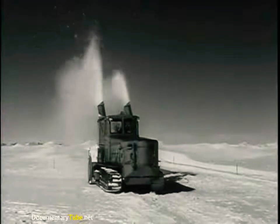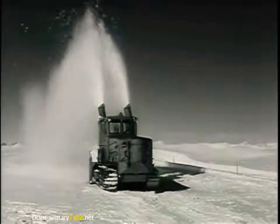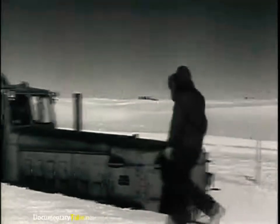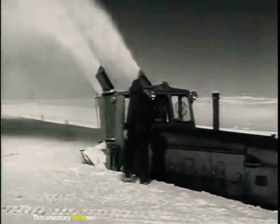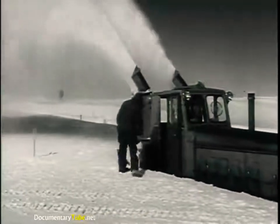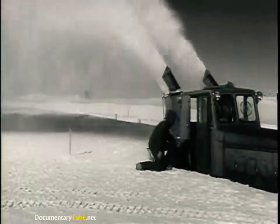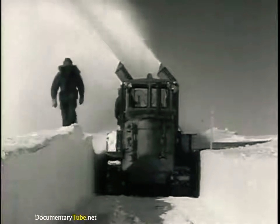We got to work immediately cutting trenches. This snow milling machine, the Peter plow, was our pride and joy. Manufactured in Switzerland, it could handle up to 1,200 cubic yards of snow an hour. Designed to clear roads in the Alps, it was ideal for our purpose, being capable of making extremely precise cuts. It was usually operated by 2 men, one controlling the machine's horizontal movement, the other controlling its vertical movement and speed.